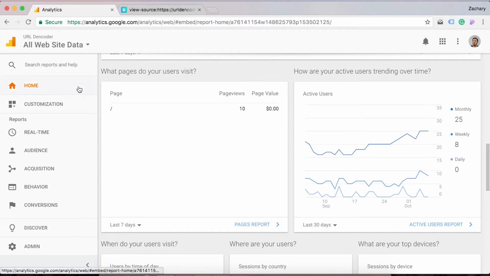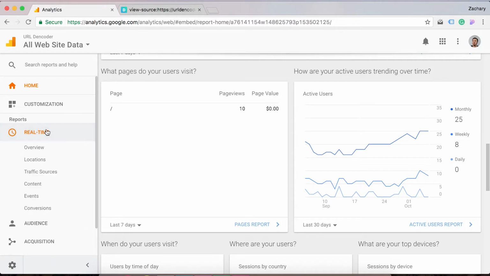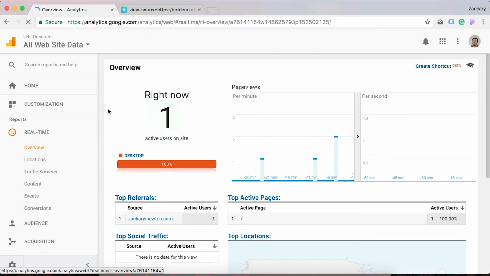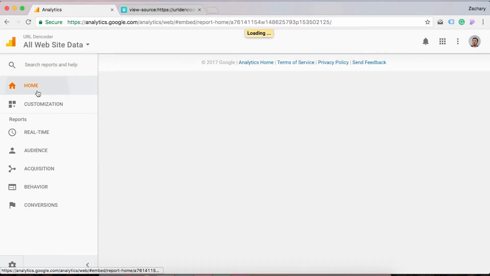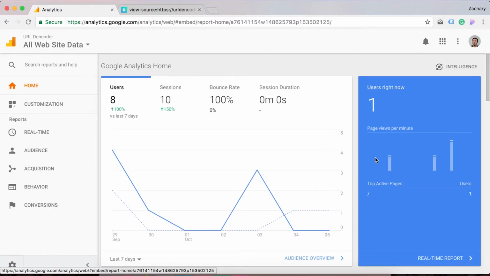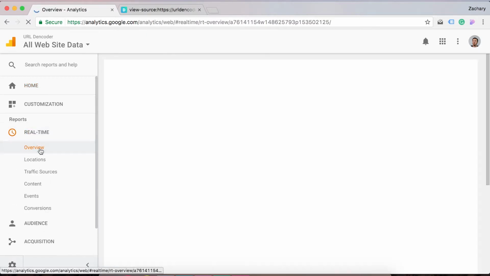Okay. So, my absolute favorite place to go to look at these metrics is this one right here, real time. I think it's awesome, and a little overview for real time. I think it's awesome because you literally get to see how many people you have active on your site right now, and that's just awesome. And yeah, they do have it over here on the homepage. There's a quick little part right here, which is neat, and I'm glad it's there because this over here is my favorite place to be.